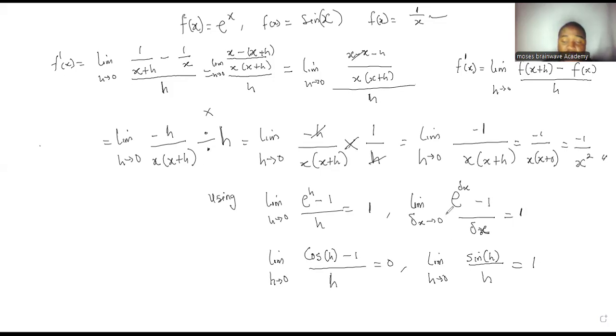So we're going to be using this concept to solve for exponential x over here. So let me use this portion of the screen, and let's solve for this guy over here. Now, remember, we want to differentiate this guy using the first principle. So this is going to be the limit as h tends to 0 of exponential, instead of x, it's going to be a step further. So I have x plus h minus exponential x upon h.